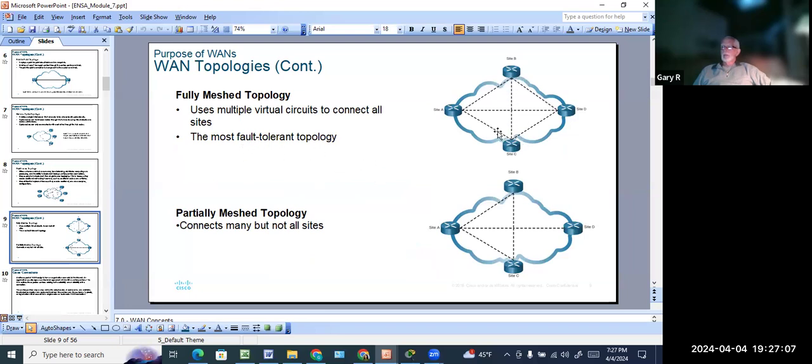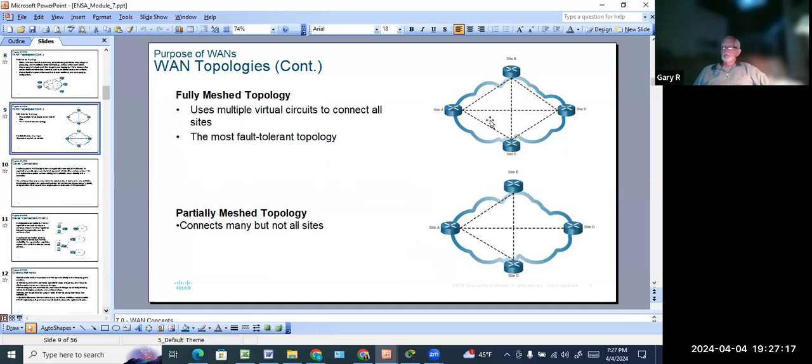Everybody has a connection to everybody. In the military, they tend to use these through the major sites. Banks would tend to use these as well. They can't afford to not be able to communicate, so they have a lot of redundancy. Your partial mesh, we have here a hub and spoke, and between these three here, a full mesh.